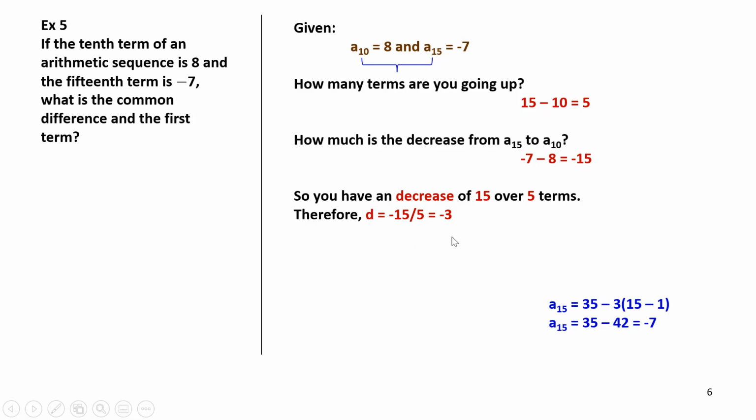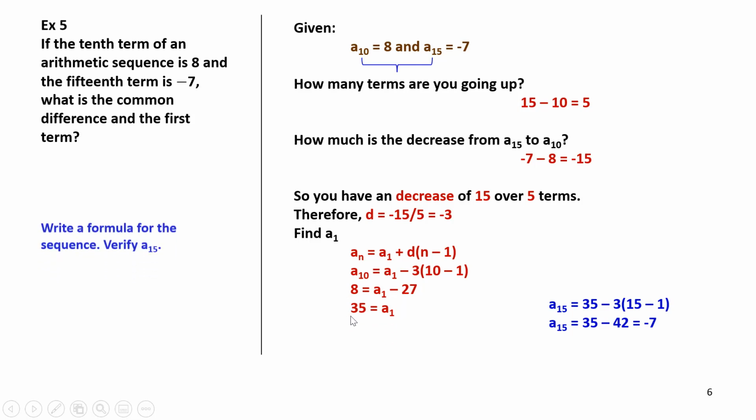To find the first term, I'm going to go back to my explicit formula here. a sub n equals a sub 1 plus d times n minus 1. I'm going to pick either one of those two terms up there. It doesn't matter. The nice thing is you can pick either one. I chose a sub 10. And again, I did baby steps here because I wanted you to see this subscript 10 here with the 10 inside the parentheses here. But a sub 10 is really 8. And the math over here, 10 minus 1 is 9. 9 times -3 is -27. So now I just want to add 27 to the right, add 27 to the left, and there's my a sub 1.